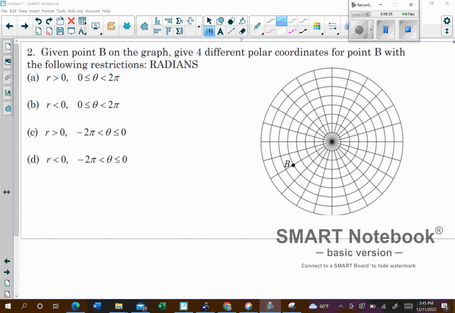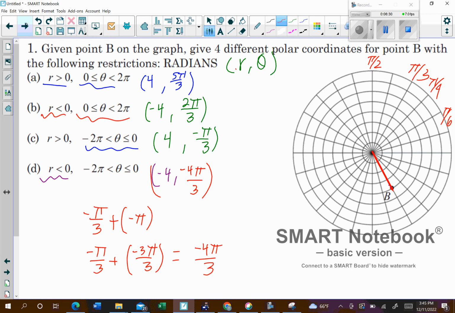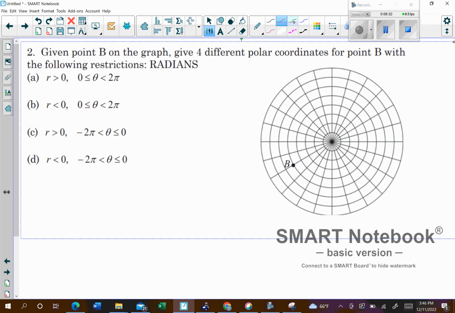Okay, the next one should be pretty identical, but we'll go ahead and go over that just so we can get some extra practice. So they moved my point B over here, and it looks like it's 1, 2, 3, 4, 5 clicks. So my radius either has to be a 5 or a -5, depending on the parameters. And then also we're looking at angle rotations going counterclockwise and then clockwise. The first ones we'll look at are the counterclockwise, our positive angles. So R is going to be positive, and my angle is going to be positive too.